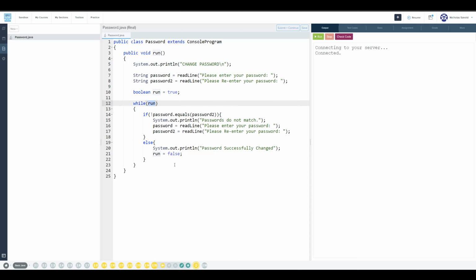The run variable here, we could have made this else break, and it would work much the same way. See, it stops. And that's about it for the review assignments.